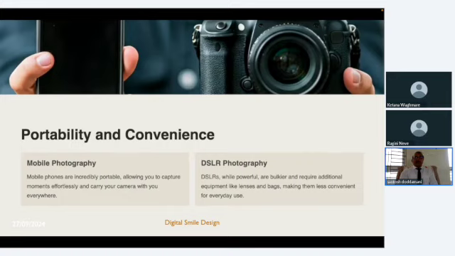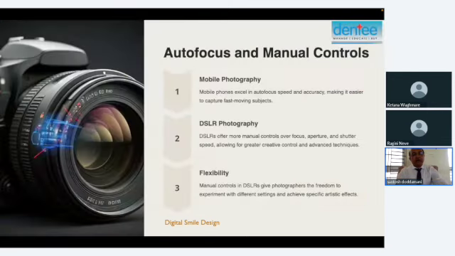So that is best. If it is absolutely not possible, you can even use a mobile phone, but you should know how to use them. When you click a photo, the patient's head should be fixed. Patient head should be fixed in the sense it should be exactly in the center, right? If a patient rotates his head to the left or to the right, the image will get distorted, correct? And the resulting designing will also vary. So that is why you need to have good photographs.